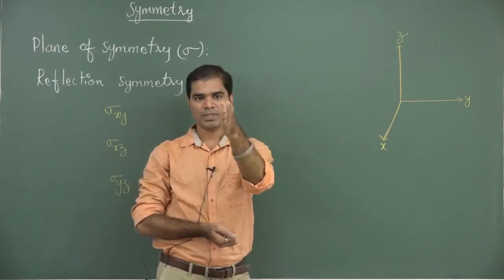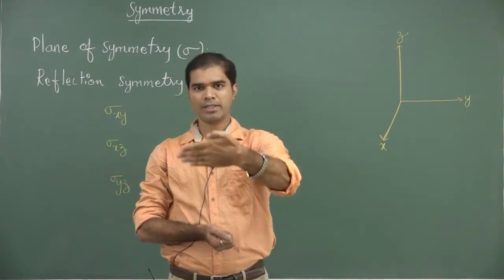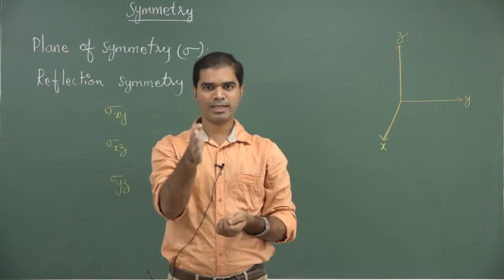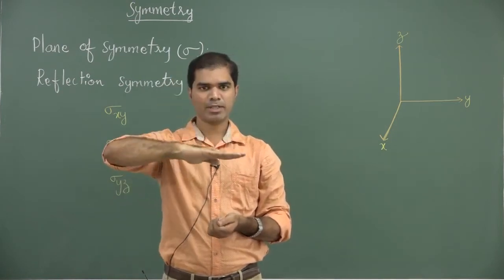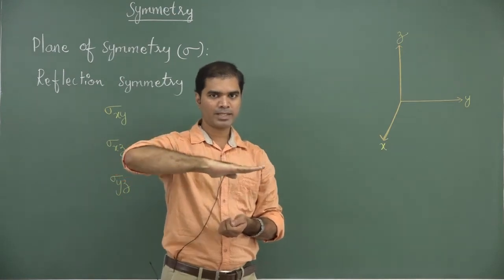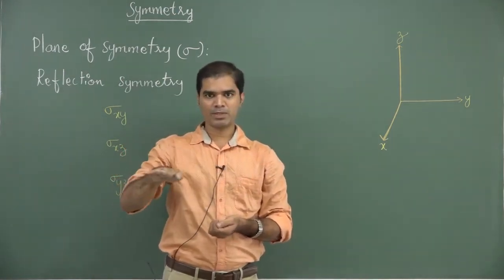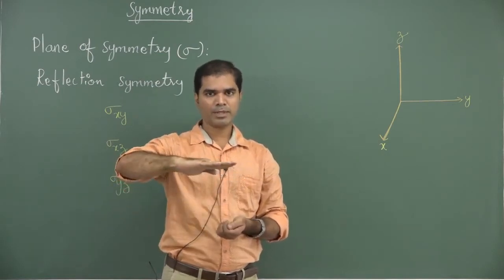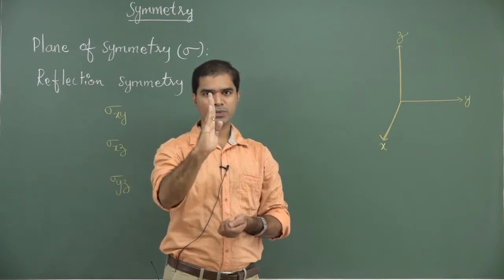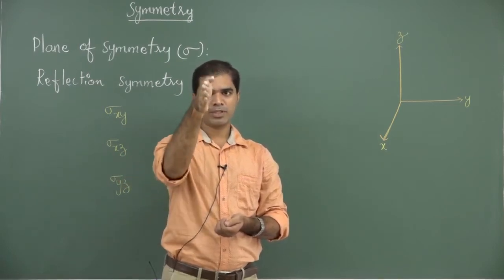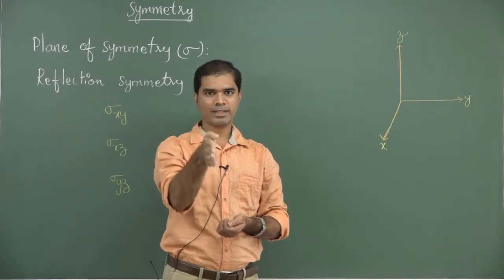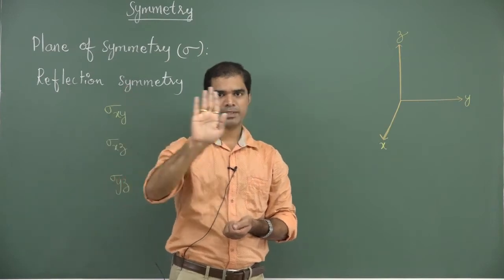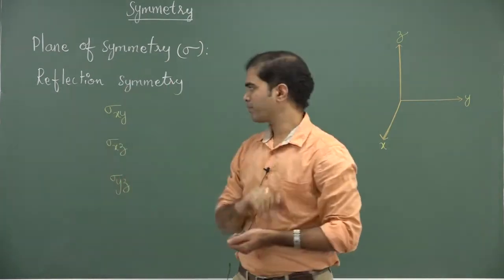However I may show, this is an xz, or even if I show it this way, this is also an xz. Let me show it with my right hand. This is xz, yz and xy plane. Suppose I show my hand this way, it is xy. Even if I show this way, this is also xy. You need not get confused. Let me show this way or this way; you have to imagine this as xy. Let me show this way, it is xz, or I may show this way, this is also xz. And finally this is yz, or I may show it this way, yz. So you have to remember all these planes.